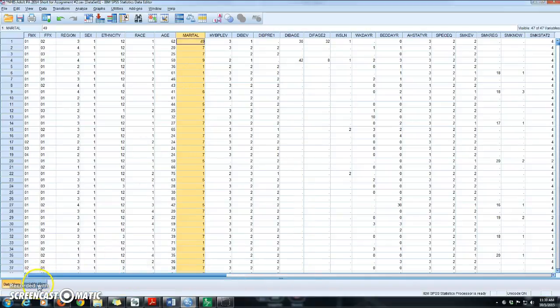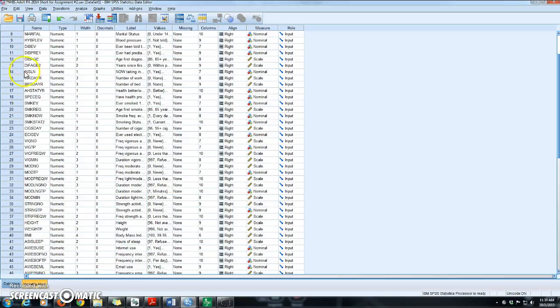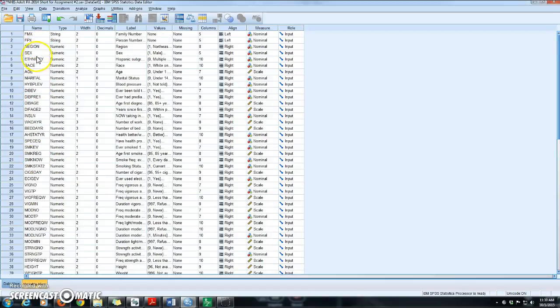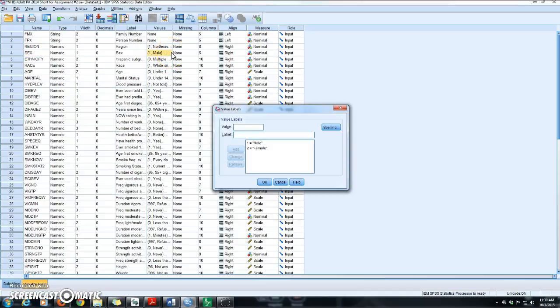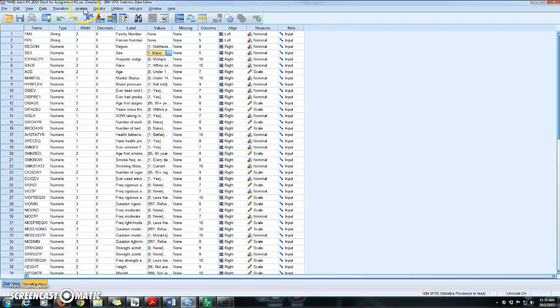So what I usually like to do is go over to variable view and look for the independent variable I'm going to be using, which is sex, up here near the top. And I ask, what labels did I use? Did I use 0 and 1, 1 and 2? Well, it turns out I used 1 and 2. Once I know that, now I'm ready and I can analyze from this window or go back to data.